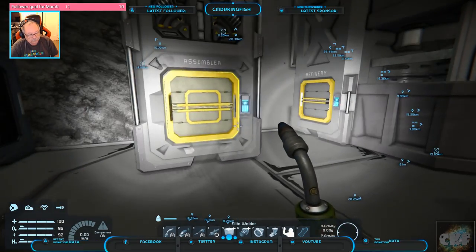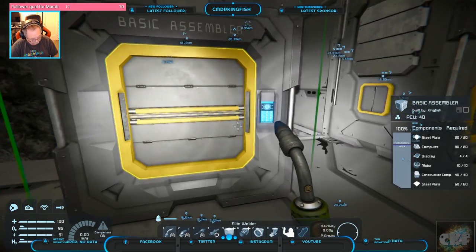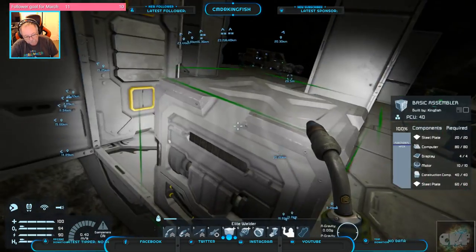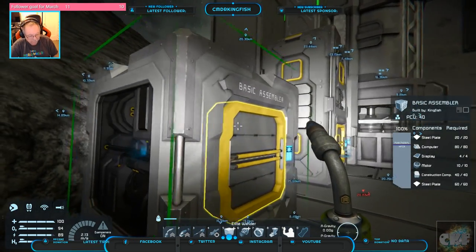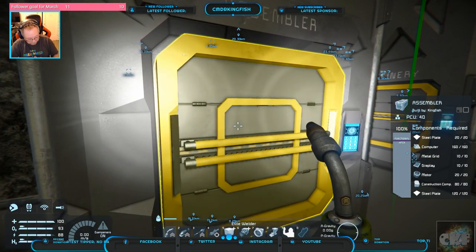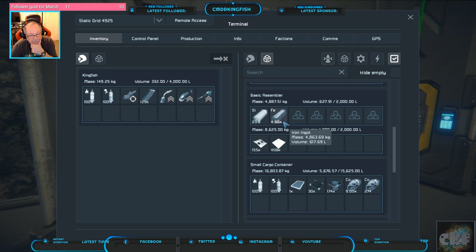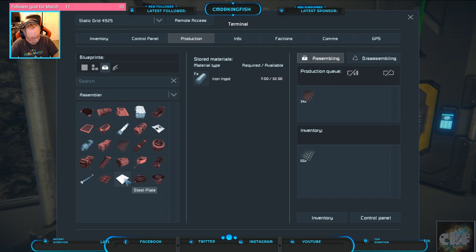That's a basic assembler. I don't have it hooked up into anything, and I don't think I can. It only has the front port. It would be nice. I will probably end up just building another assembler so I can keep my production going. But for the time being, I'm going to need some more steel plating, so let's get that going. I should have plenty of iron for the time being anyway. Go ahead and get that built.